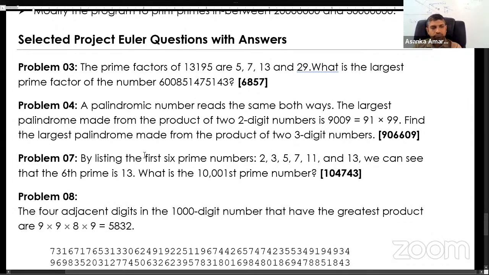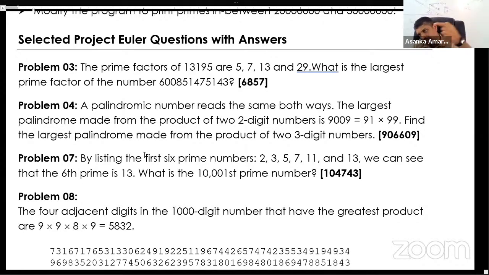Palindromic numbers. Palindromic numbers read the same way, same both ways. For example, if you look at 124, if you read it in the normal, ordinary way, it is 124. No? If you read it from the other direction, first digit is 4, 4 to 1, it is 421. Palindromic numbers read the same both ways. For example, 121 is a palindromic number because in both directions it is 121. 55 is palindromic, 55, 55.